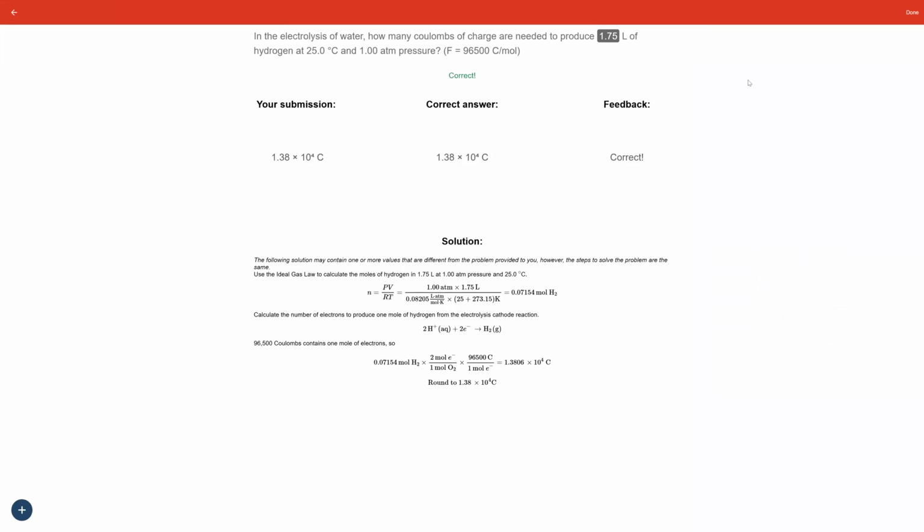Yes, so not spontaneous. So this electrolysis, we got to put energy into it, electricity into it, solve for moles of stuff, moles of electrons multiplied by Faraday's constant, 96,500 per mole of electron. And then we could go to amperage if we want, but don't need to in this case. There we go.